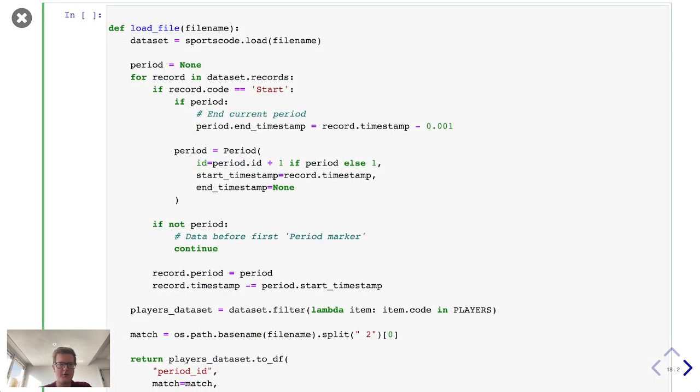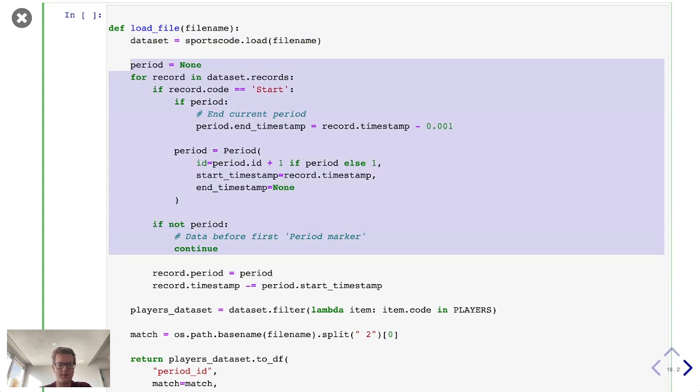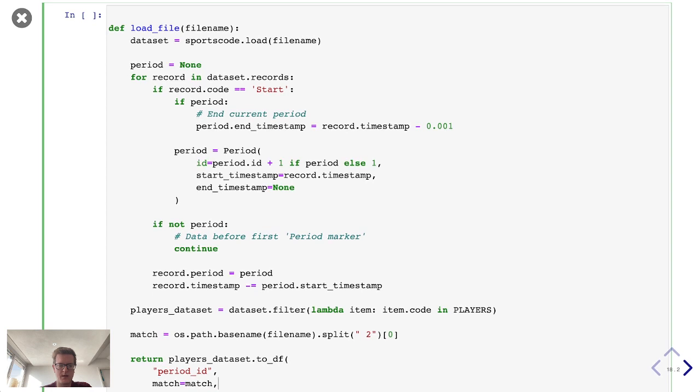Then there's a load file over here. It's also the same we've seen before. Fix the periods. And the only thing that we do differently is that there's a match. So we also put a match column into the data, so we can group by and do some other stuff on top of it. Let's run it.